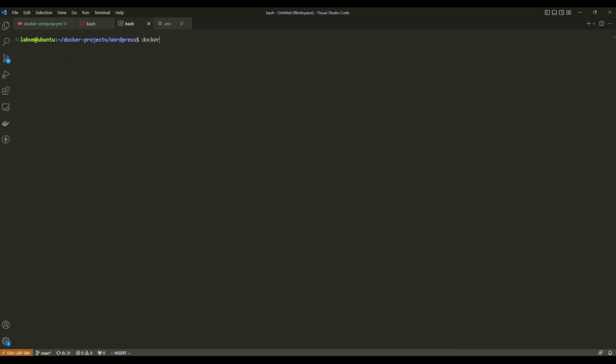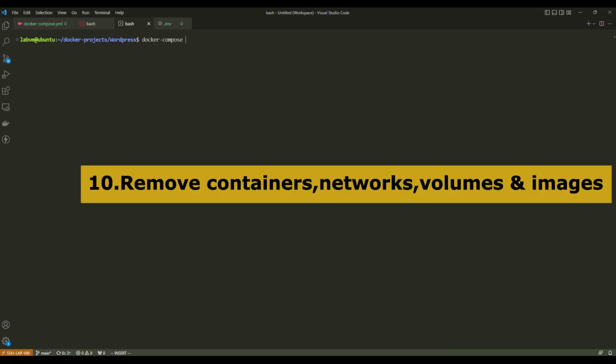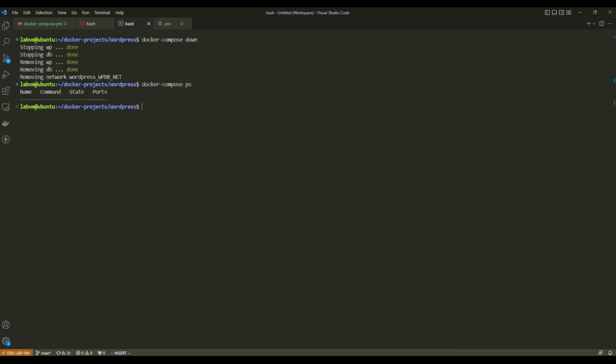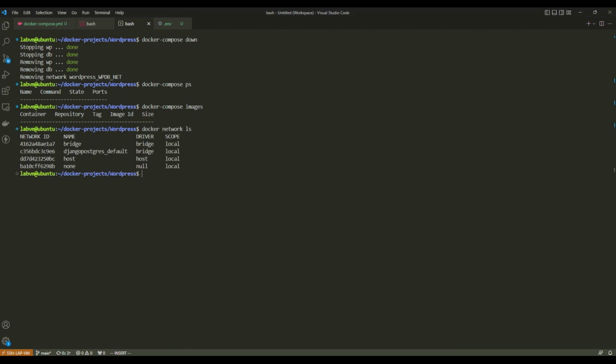Now we have rebuilt the image and tested our applications. After a certain time, you want to tear down your development environment because you won't be using it anymore. The docker compose down command stops and removes all the containers and the networks created by the docker compose tool. Alright, these are the important and useful commands you can apply that give great results in your daily development projects.